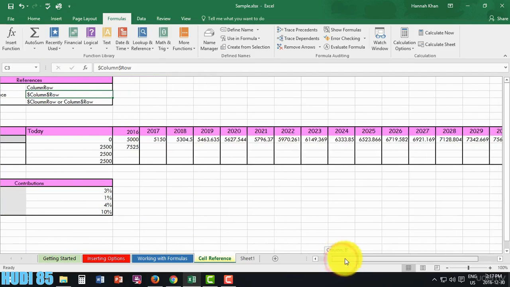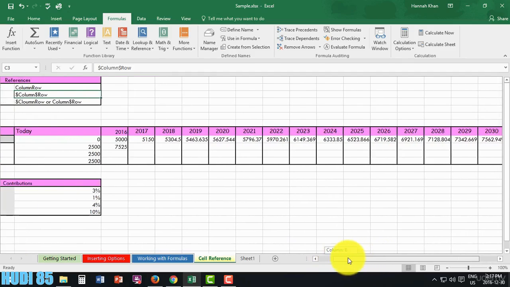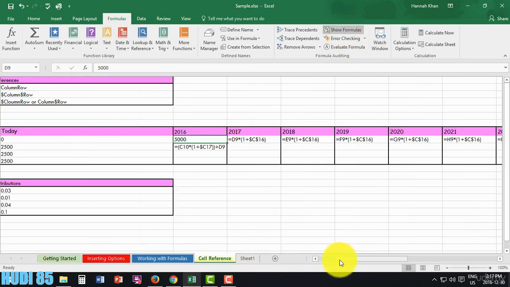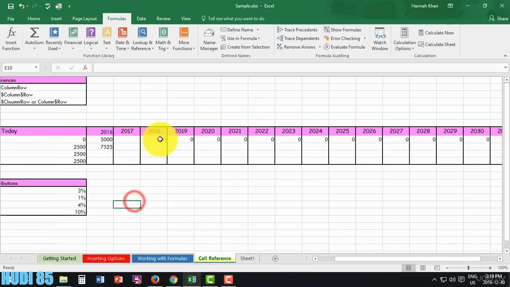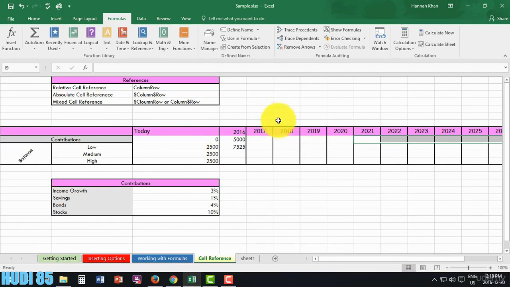As you see here in my little business growth, I started with an initial investment of $5,000 and I did it at 3%. So every year I gain 3%. Now if you go into the formulas tab, go up to the formula auditing and click show formula, you will see the formula in which I have enabled each year to go by. Let me show you how I got there by deleting all of this and showing you how you can get to that same step.